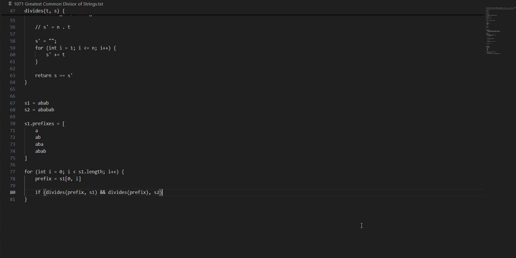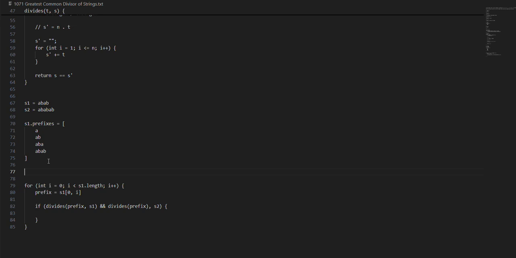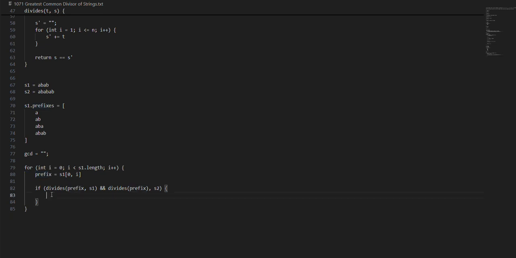So we can keep on updating our global divisor. We want to find the divisor which has the maximum length, so we can initialize a divisor GCD with the empty string. Every time we find a prefix which divides both strings, we can just update the greatest common divisor.